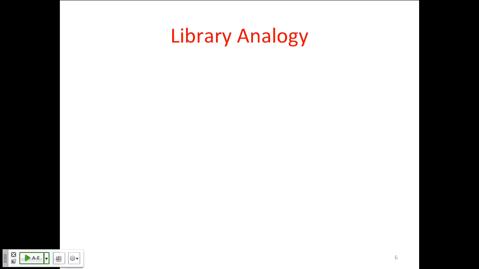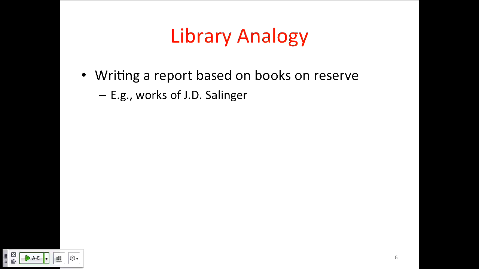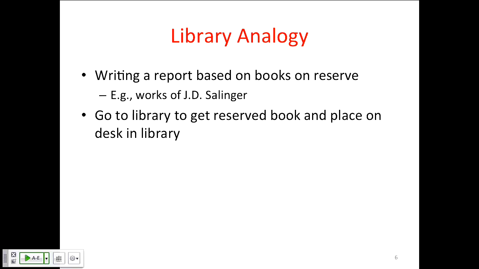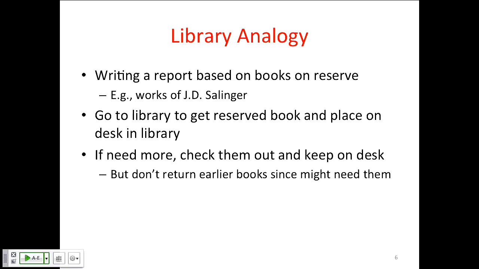Okay, and there's an analogy we use to explain this idea of caching from using a library, right? So you go to the library and you have a homework, and you have to go write a report on the works of Salinger, right? So you go to the library, you go find a reserved book, you place that on your desk in the library. You start reading through that a bit, realize there's some other books you should go get. So you go get those few other books, put them on your table. So after a while, you have some number of books on your desk, and after a while, if you want to get a new one, you have to put one of the old ones back. There's only so much space on your desk.